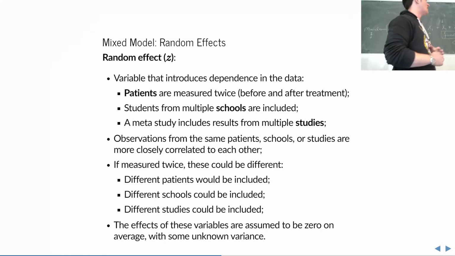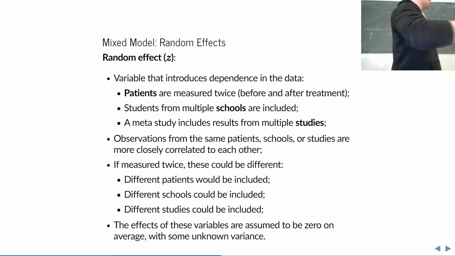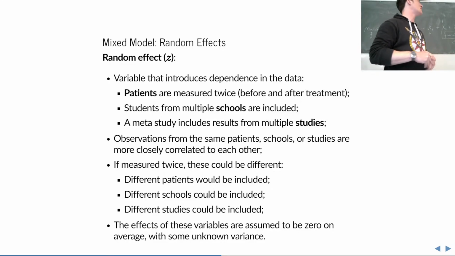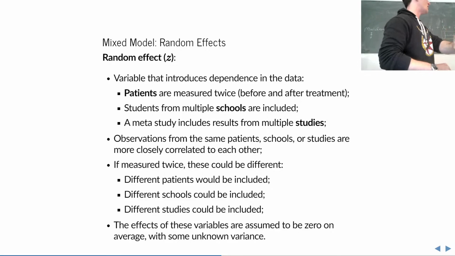Okay, what is then a random effect? A random effect is something that introduces dependence in your data. It introduces some sort of structural difference. An example is patients, because you measure the same patient twice, like before and after some treatment. Then the measurements from the same patient, if the patient started out with a low blood pressure, will probably end with a lower blood pressure. That way it introduces a kind of correlation in your data that you don't want, which is called dependence.